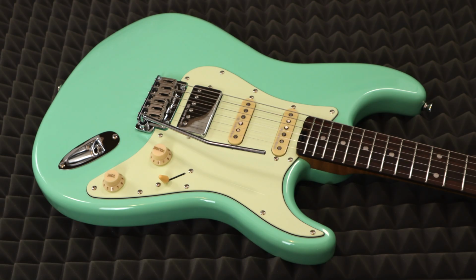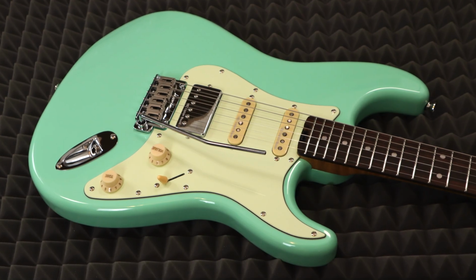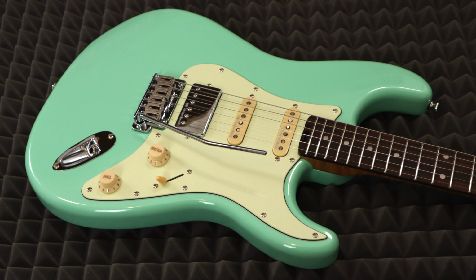In terms of the rest of the craftsmanship, well, the finish has been done really well. I can't find any issues with the build quality in that sense. No paint flaws or cracks or anything like that down at the heel joint either. The electronics and the pots do their jobs just fine, and so full marks again for the build quality too, especially at this price point. Although don't go expecting a custom shop Fender in terms of quality levels. This guitar costs €179, not $17.99. So have your expectations tempered, and I think you could be very pleased with this guitar in the build quality stakes as well.